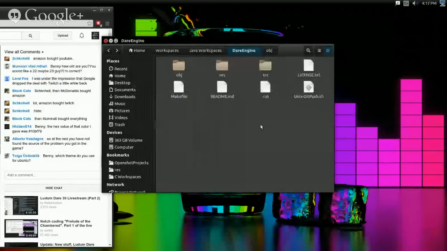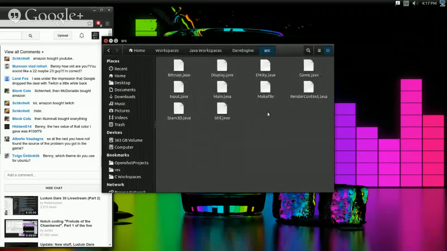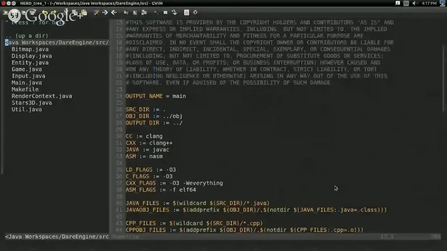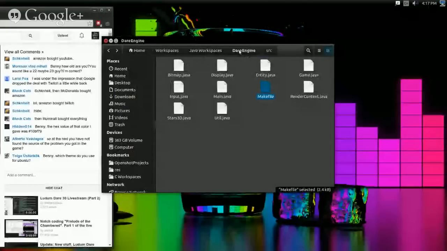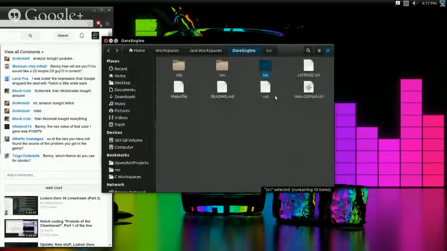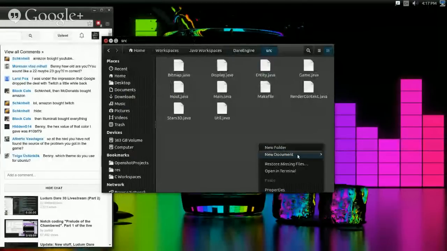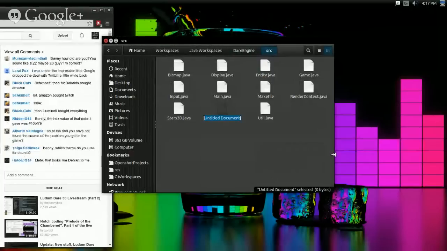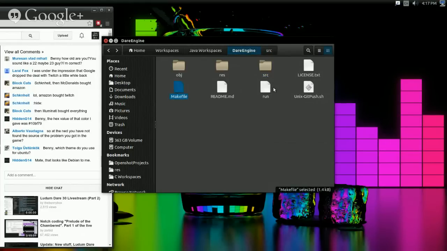I use the DeLorean dark theme. And yeah, that's it. So why is there a makefile in here again? I guess why not, really. But anyways, now for the spatial acceleration structure, I'm going to try out quad trees. Just because this is a 2D thing, I think it makes sense.